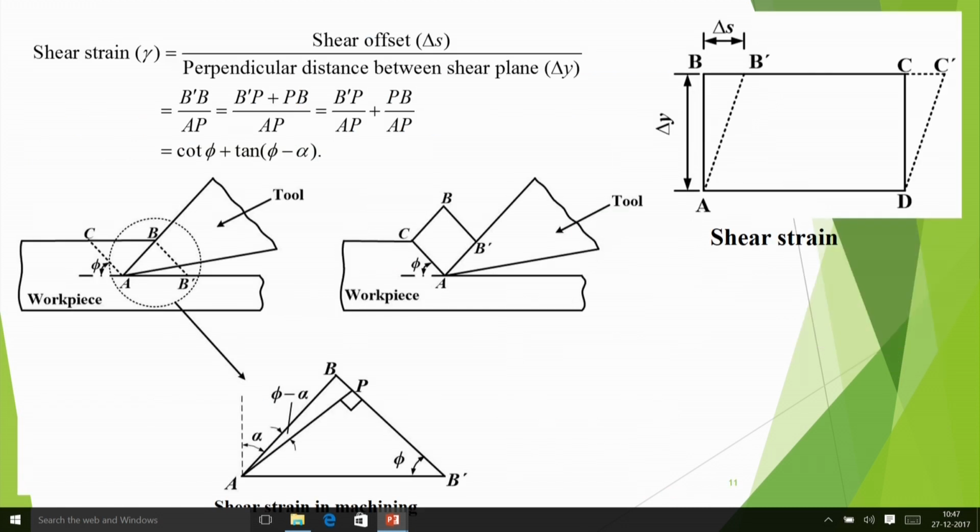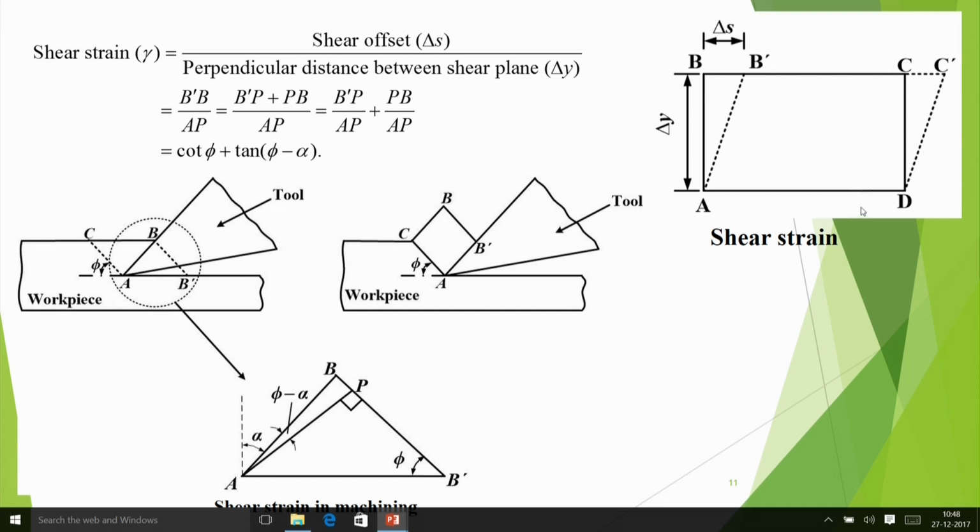Now, let us talk about the shear strain. You know what a shear strain is. Suppose at a point we make a very small rectangle A, B, C, D, and then slightly deform this rectangle so that this line A, B becomes A, B dash, and C, D has become C prime D prime, like that. So, there is only deformation, we are not stretching it, and there is a change in the angle. Here this angle was 90 degrees, now this angle has slightly reduced. So, the angle between AB prime and AD is less than 90 degrees, and since the angle is reducing, by convention we call it a positive shear.